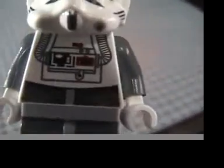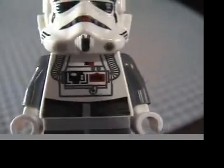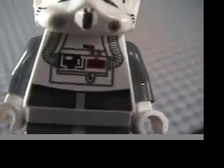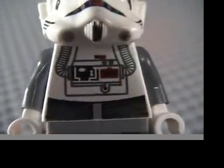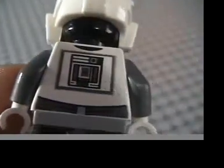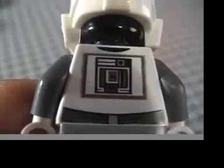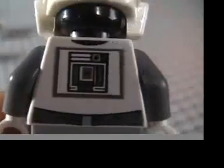Here's the torso — nice, with more air pipes. I don't know why you'd need those if you're driving a vehicle. Plus some little controls — what happens if you press the wrong control, will you suffocate or something? Gray arms, gray legs. Here's the back — nice back printing. There is no back printing on the Snow Troopers, which is why I want to keep the backpacks on them along with the helmets. Nice detail on this figure.